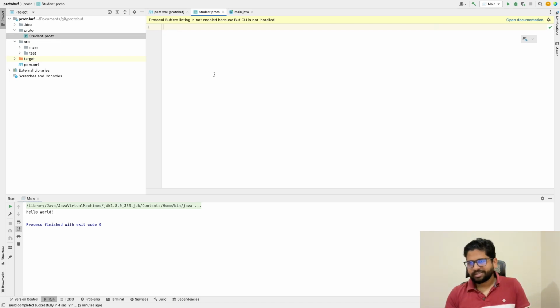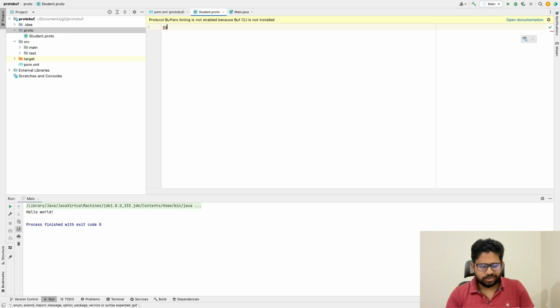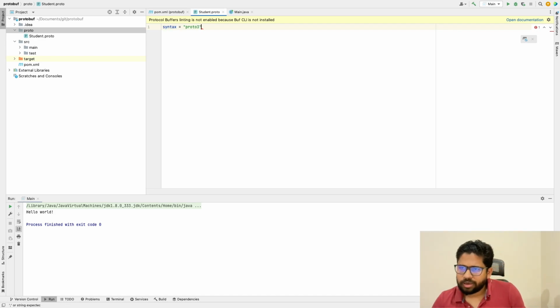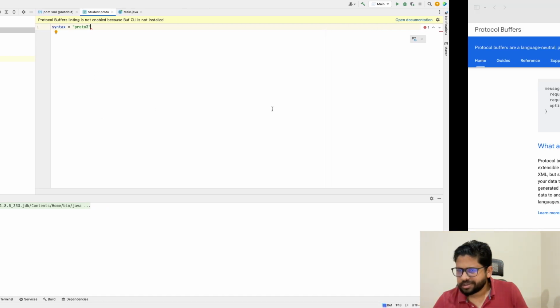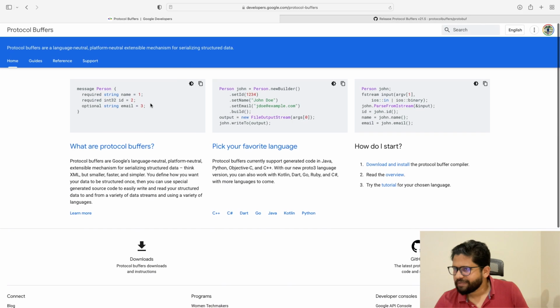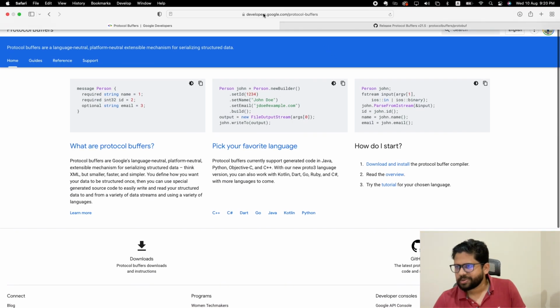Here we can enter all the proto related data, the schemas. So here let's put syntax proto3. Just to add one thing, whatever I'm talking about is available at developers.google.com/protocol-buffers.